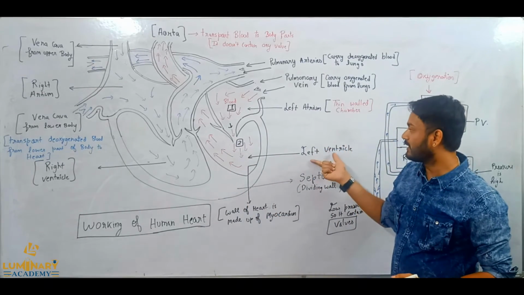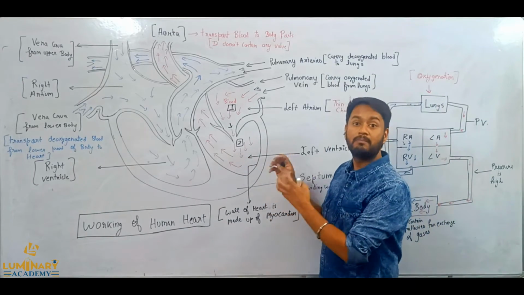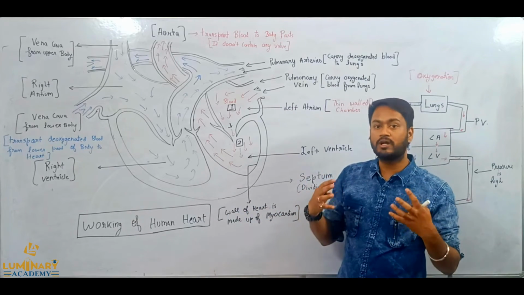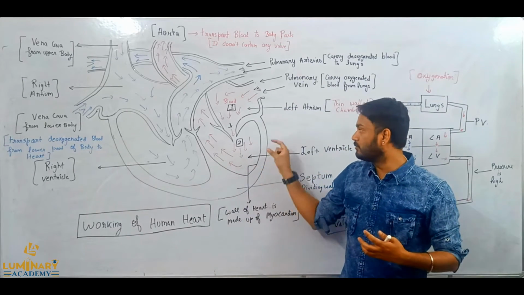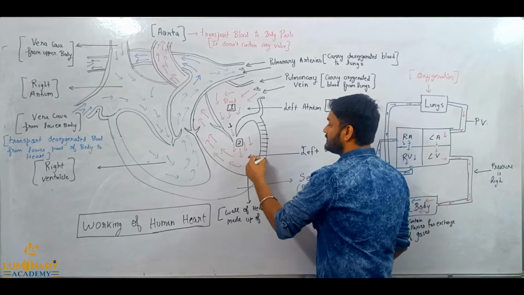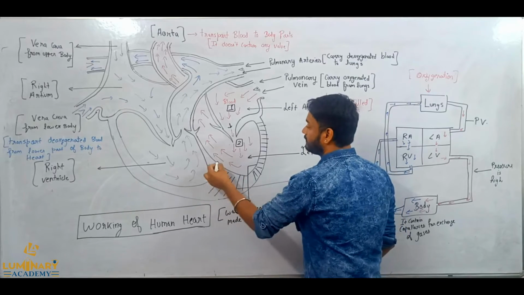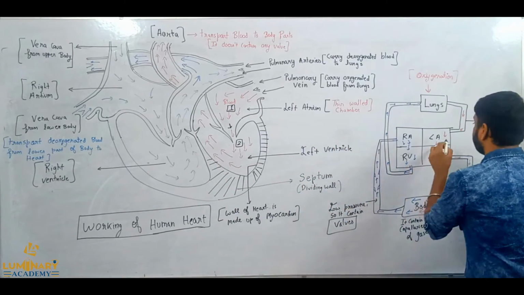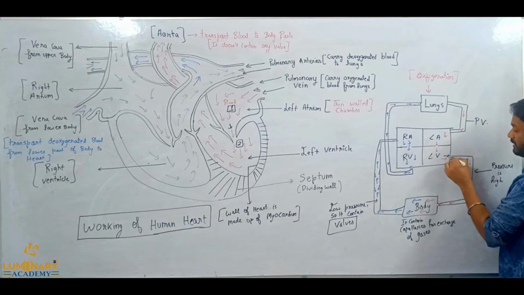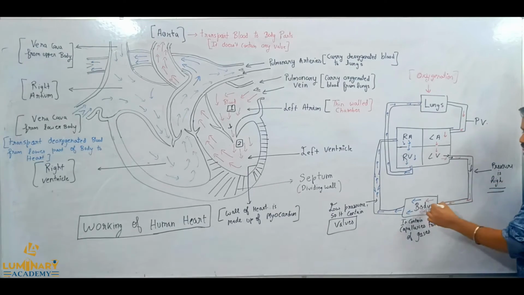So from the left ventricle, because they are thick walled, why are they thick walled? Because they need to pump the blood to the body parts, so they require high pressure. Due to that pressure, the wall needs to be thick. That is the actual reason why the walls are so thick, right? Now, when the blood goes to the left ventricle, due to the high pumping pressure, it goes to the body parts.